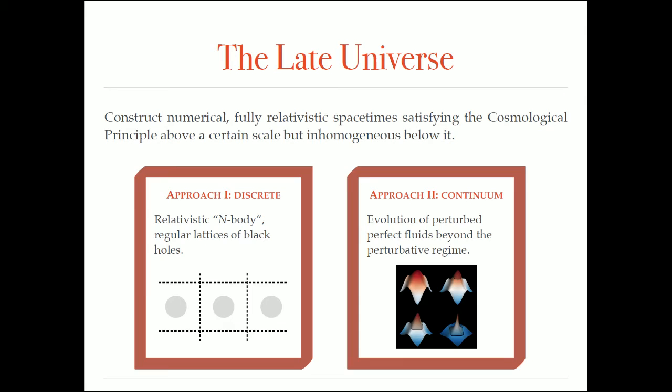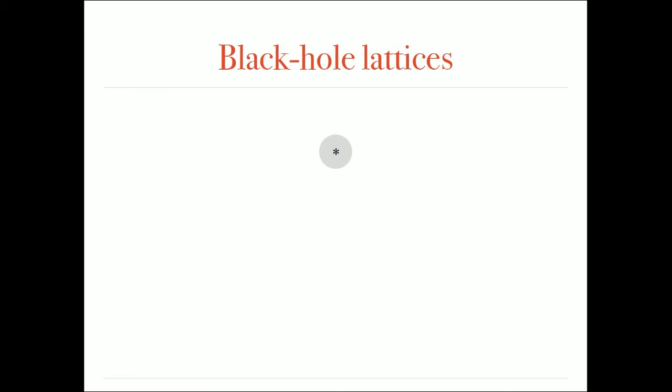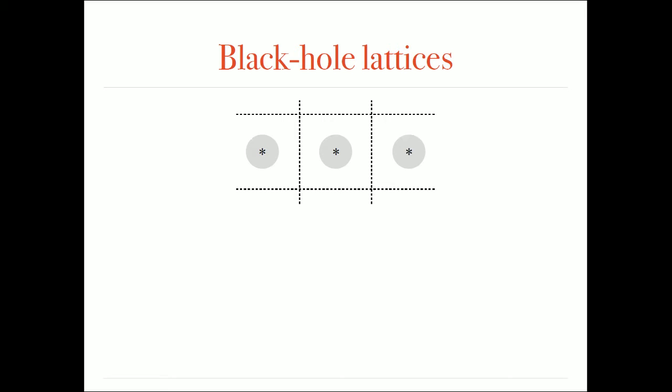So the first one, as I said, basically entails taking a solution to general relativity, say the Schwarzschild solution, cutting a cube around it, and then stitching other solutions that are identical to the first one, but doing it in a way that still means that at the end you have a full solution to Einstein's equation. If you just take a Schwarzschild solution in Schwarzschild coordinates, you cut it at some point, and you add another Schwarzschild solution in the same coordinates, you don't get a global solution of Einstein's equation. So you have to be careful. And Lindquist and Wheeler posed this question for the first time in 1957. And since then, there have been various proposals and various approaches in order to solve this problem.